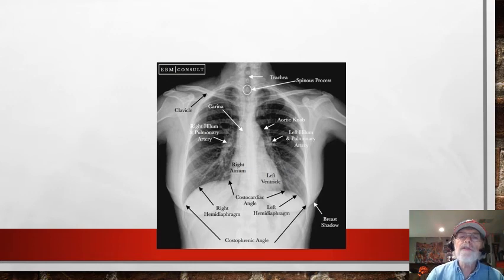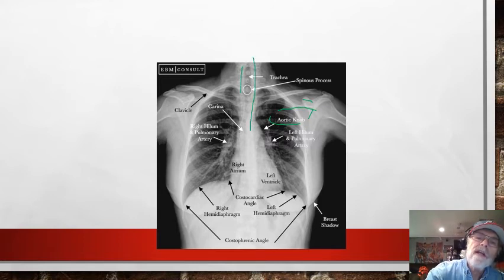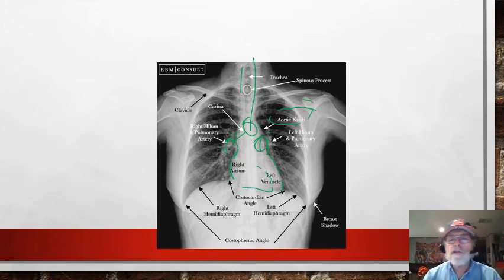This is just another one to show you. Here's that aortic knob that we saw before. You can actually see the trachea right here. You actually see there's the carina where it starts to divide, right about in there. Here's a pulmonary trunk right there. You can see some of the pulmonary trunk right there. Here's the left ventricle, right ventricle will be sitting right here. Here's the right atrium. So these are things you should be able to see on a chest X-ray.